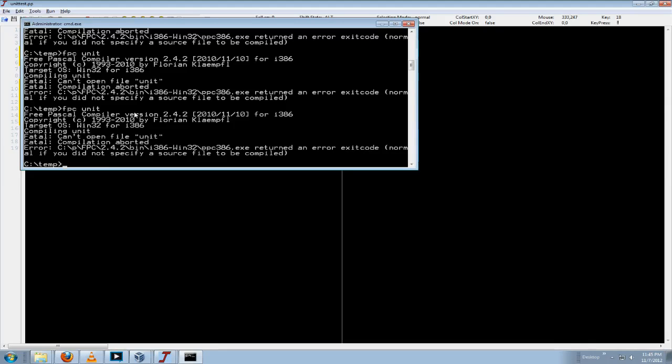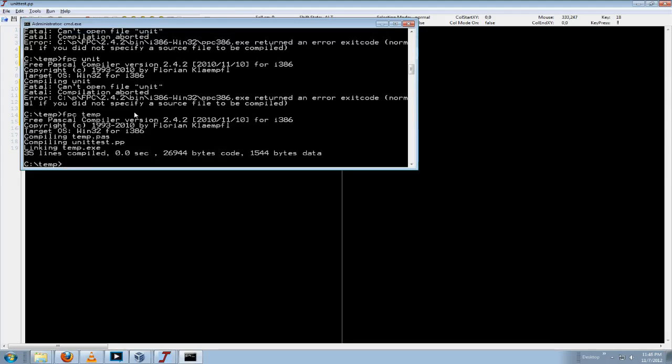Fatal, can't find this. What? Oh, it's saying FBC unit. Duh. I don't believe you. No one helped me. Thanks for helping me, people. I was compiling the wrong file name. FBC temp. There. Totally compiled. It was because I was trying to compile the old unit name that we did delete. I created a new unit name and it didn't work because I was compiling this file that didn't exist. So we're good now.